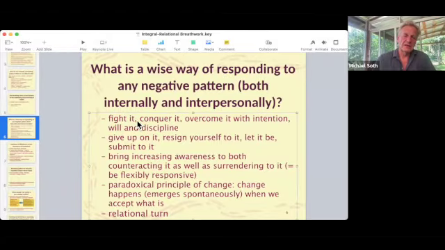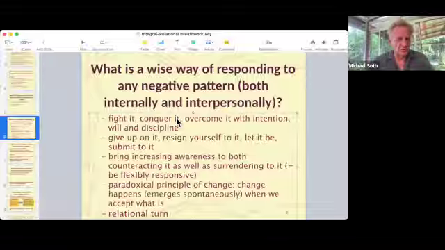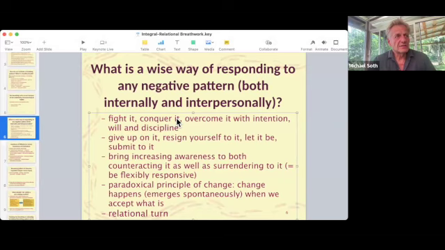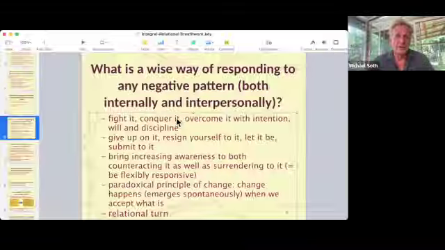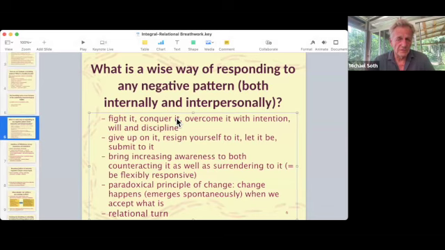The first attitude, the common sense attitude, is to fight it, to conquer it, to overcome it with intention, will, and discipline. An obvious example would be addiction. Let's say somebody's addicted to alcohol or any substance. Sooner or later you will identify, and certainly if you don't, then your environment will, that this is a negative pattern. So now the question is, how the hell do you overcome that? How do you fight that? Well, step number one is you have to go sober. It's not like that Leonard Cohen line, I want to beat the bottle, but I had to do it drunk. Unless you take some kind of step of deliberation and intention and will, it's just going to continue, most likely.